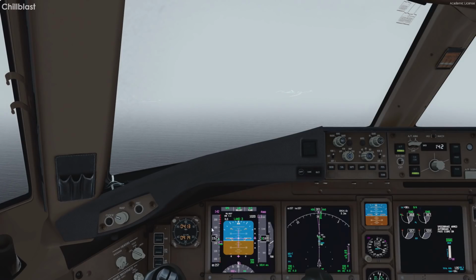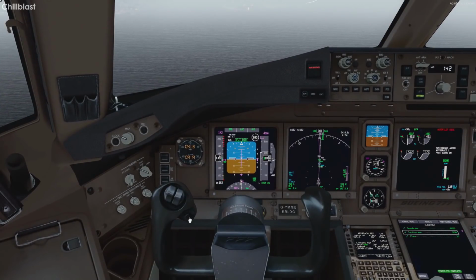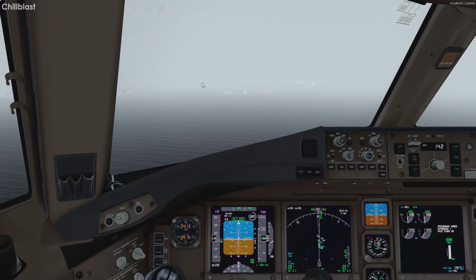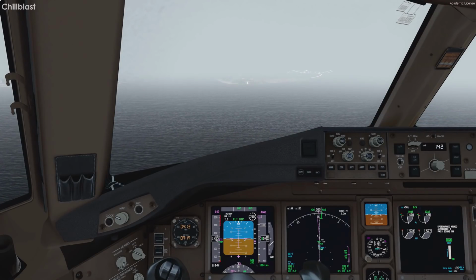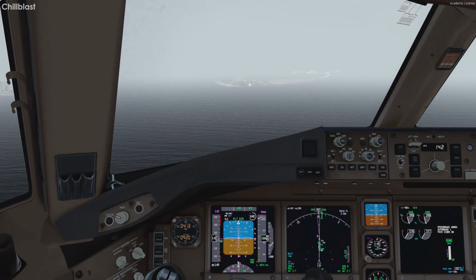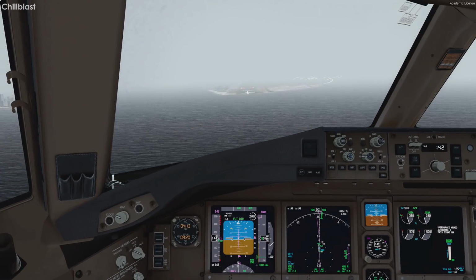The aircraft's already getting ready for an autoland here, but I don't really trust it. I can start to see a bit of the runway lights, but no actual sight of the runway yet. 1,000 checked. Okay, right, autopilot's disconnecting. Same with the auto throttle. And landing checklist is completed. Okay, my aircraft. Bring the nose down just a tad with the trim as well, would be nice to do. There you go, that's Pro getting something correct for once, instead of saying on taxiway. Bring the nose up now. There's the runway.